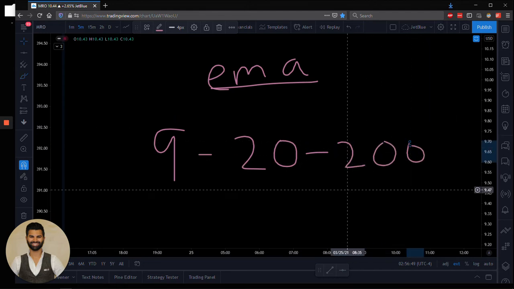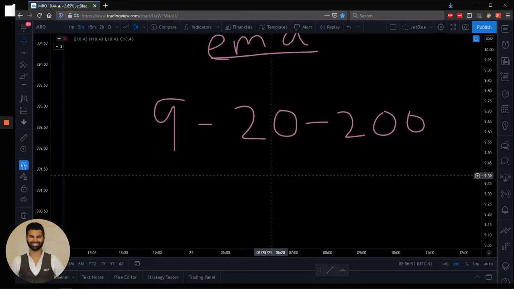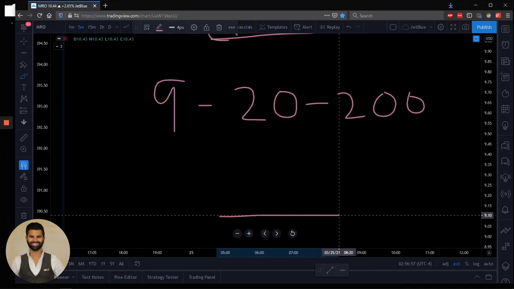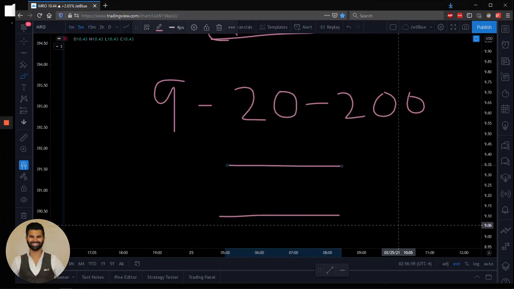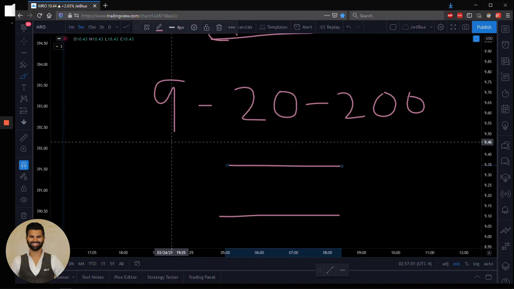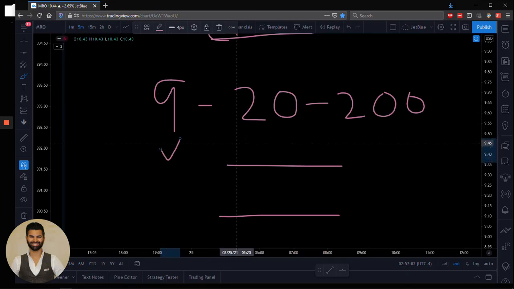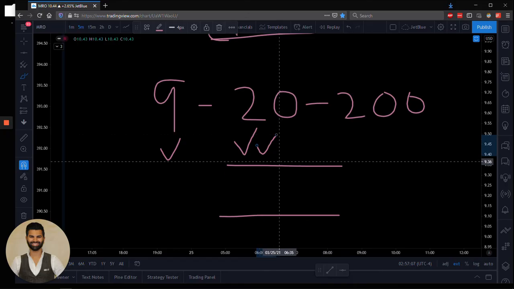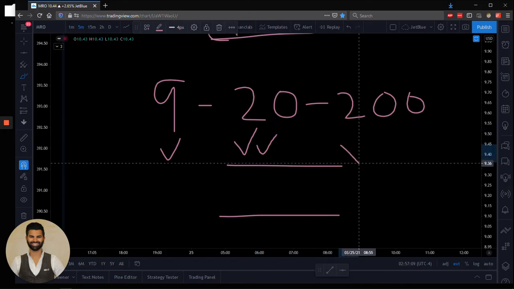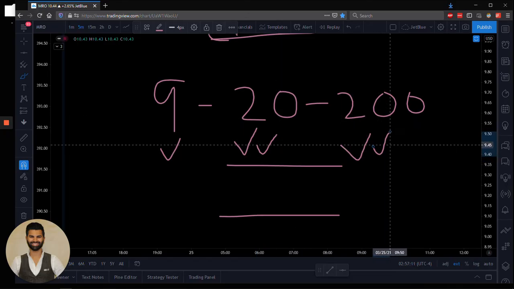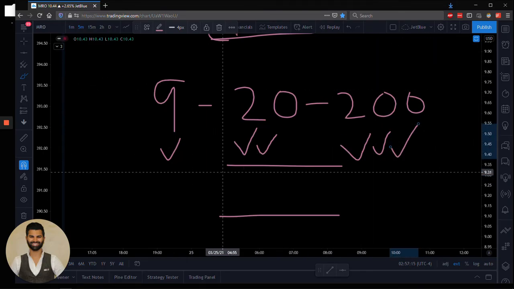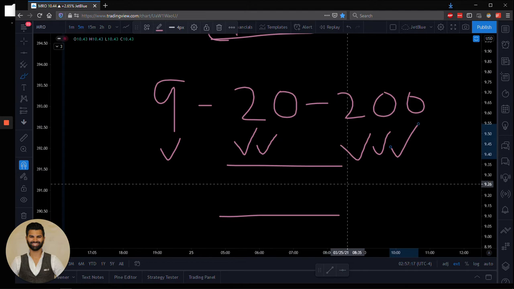To simplify things for you, let's look at it further. What you want to understand is, again, keep it simple. EMAs are basically support and resistance lines. That's what that is. The 9 is a good one. 20 is really strong support or resistance, depending where the candles are. And the 200 is really strong support resistance, depending on where the candles are. So that's what I use to gauge my entries and exits.